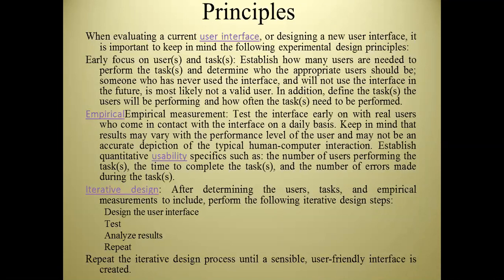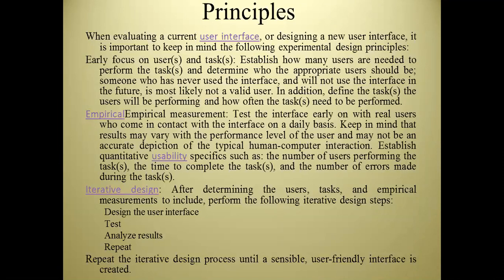In a real environment, test the interface early on with real users who come in contact with the interface on a daily basis. Keep in mind that results may vary with the performance level of the user and may not be an accurate depiction of the typical human-computer interaction. Establish quantitative usability specifics such as the number of users performing the task, the time to complete the task, and the number of errors made during the task.